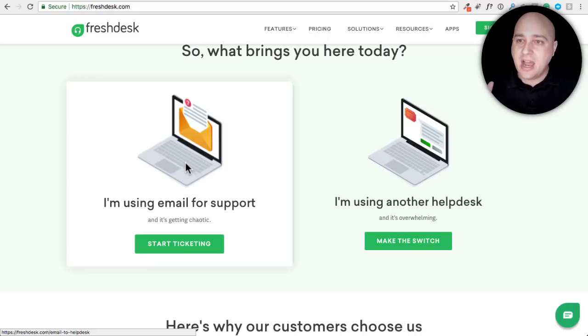And so I was talking to a friend of mine, and he's been using Freshdesk for a long time. I thought, okay, I'm going to give this a shot. I'm going to try this out. And I was actually quite surprised at how much more peace of mind I have now that I'm using Freshdesk, and things are so much more streamlined. It is streamlined, not seamlined. It's streamlined, and I'm so grateful that I made this jump.